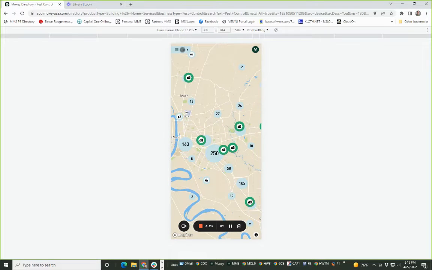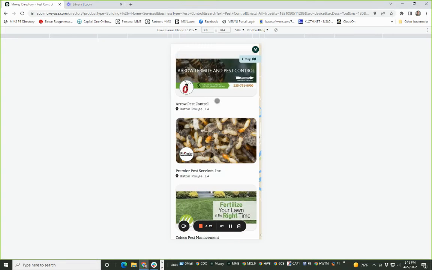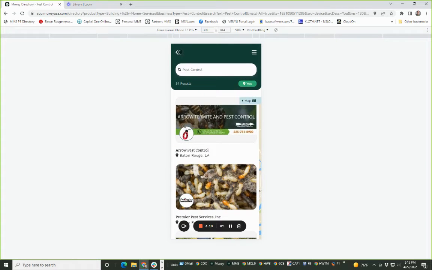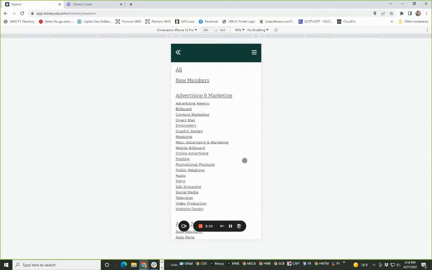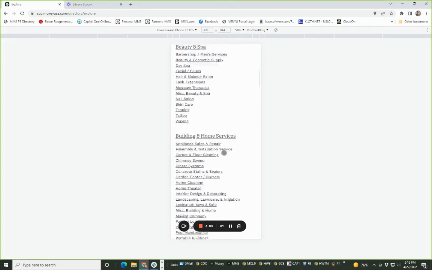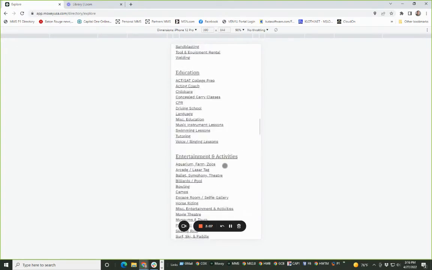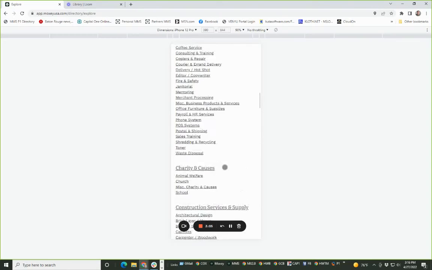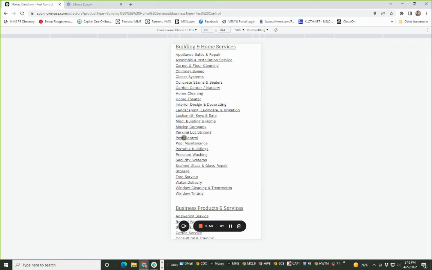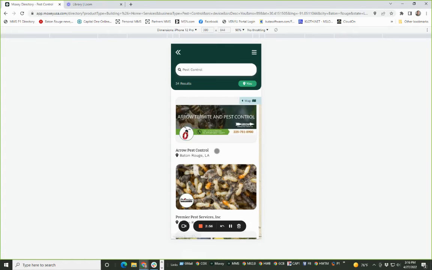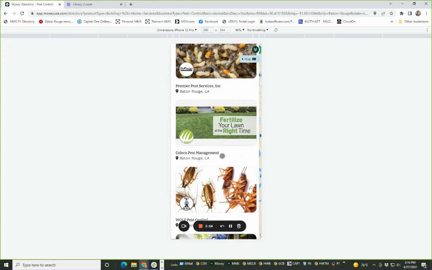I'm going to go back to the list to show you the second way in which you can search at the top up here. And so I typed in here to start off with, but you can also go through a category search. And you see those 7 categories listed right there. But if I was looking for more, I can go through this, and it's a big old long list of different things that we have available here. If I go back to the business products, home building and home services, I bet I will find pest control right there. And it would do the exact same search that I start off with.